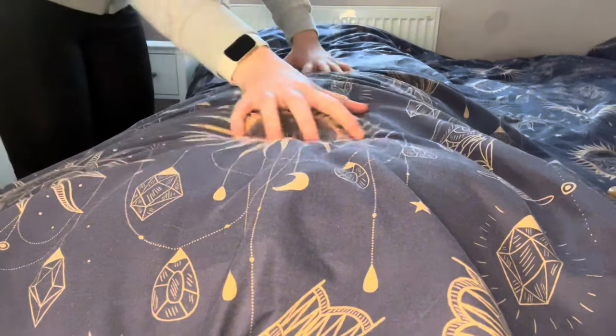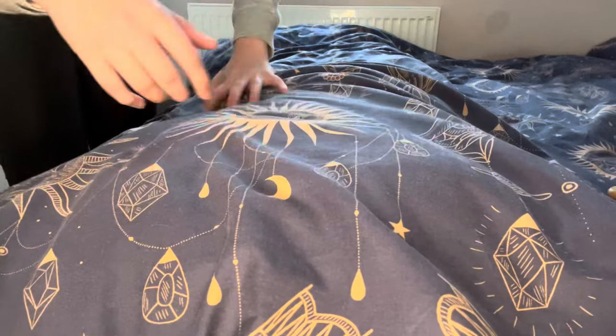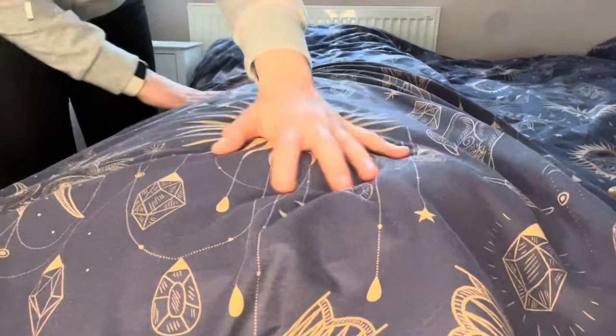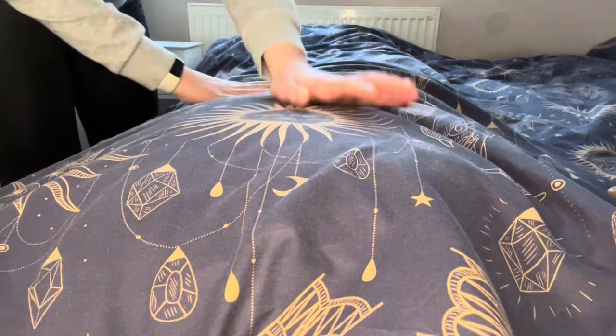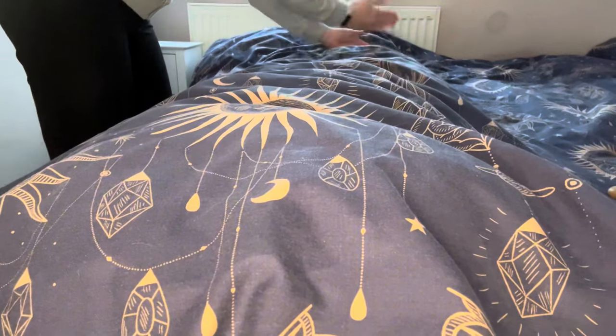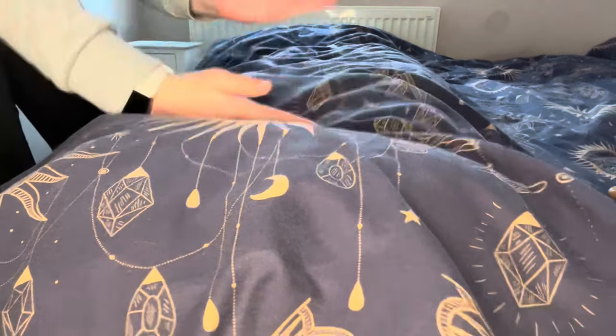Scratching away negative energy. Scratching away tension and removing pain from the body.